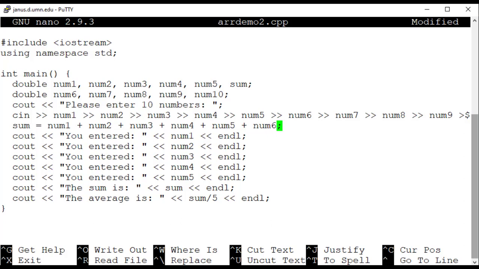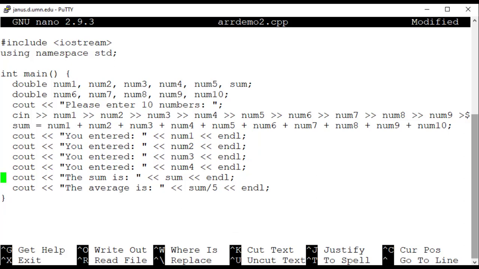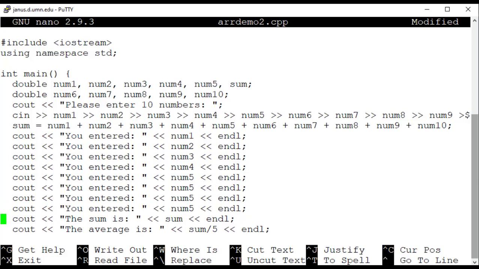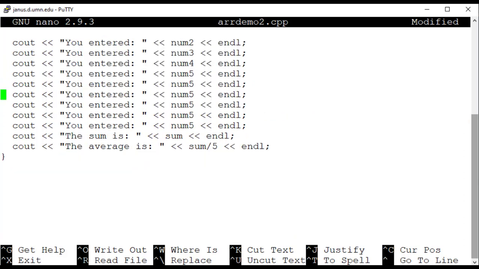So plus num6 plus num7 plus num8 plus num9 plus num10. Okay. Oh, and then we got to print these things out. So I'm just going to do a copy paste here, streamline this, and I'll change some of these things.